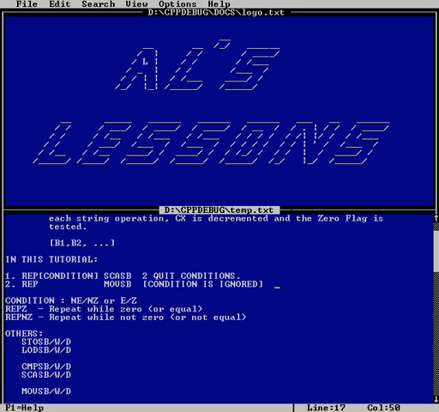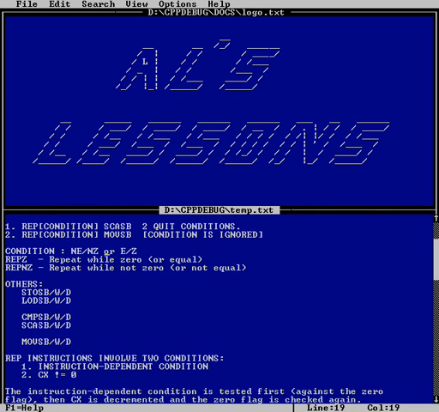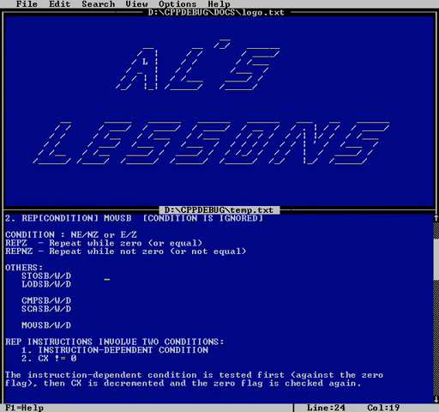It only cares about CX. That's why I have a condition is ignored. So you could type it in if you like. But you'll see, and I'll show you in the debug program, that it compiles to exactly the same instruction.